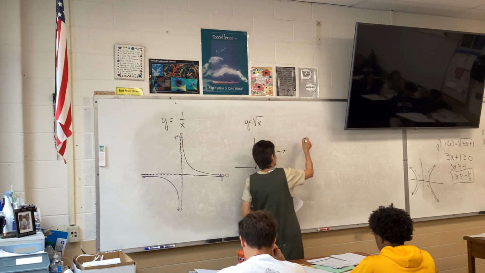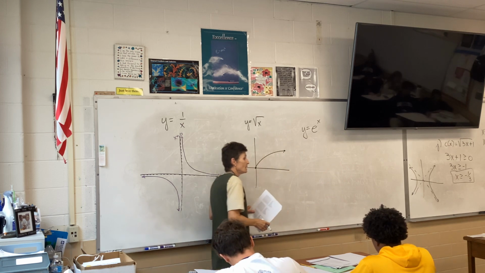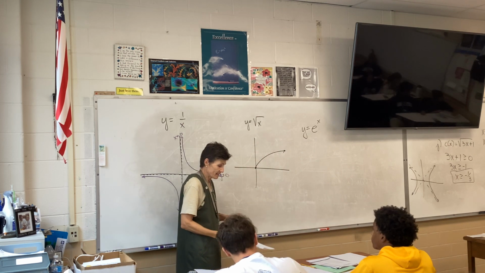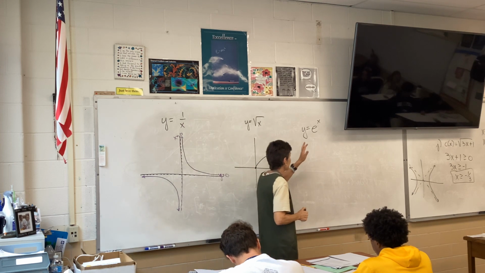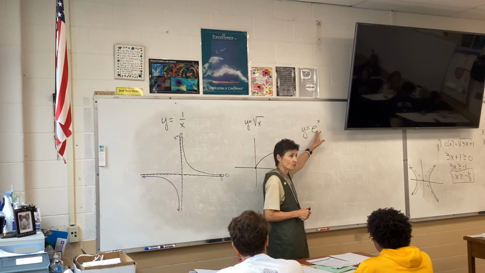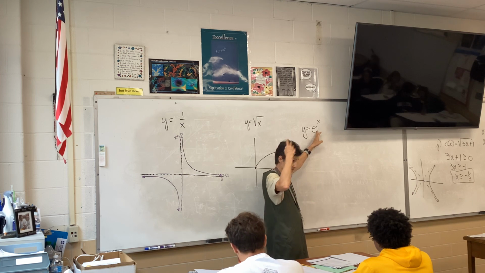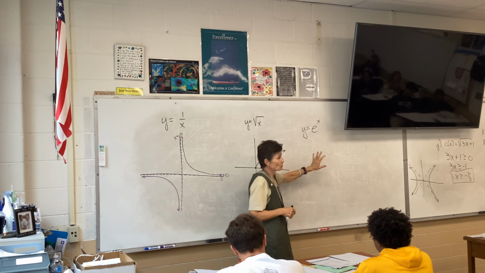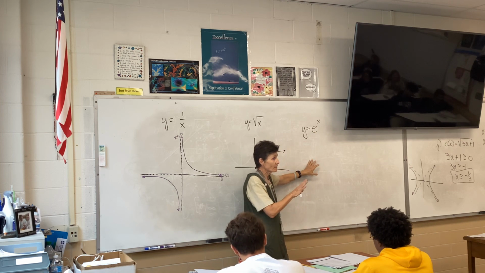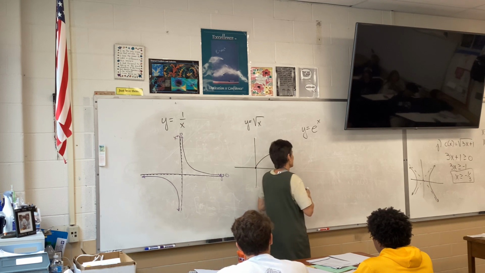And then your exponential function. Now, I want to clarify this. When we are just memorizing an equation, we'll say e to the x. That's Euler's constant, 2.718, base of the natural logarithms. I'm ringing some bells there. That's what that e is. But the general shape we're going to talk about is going to be the shape for anything to the x power. So 2 to the x, 5 to the x, they're all gonna have this shape.